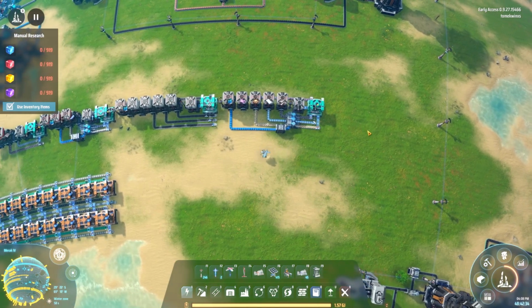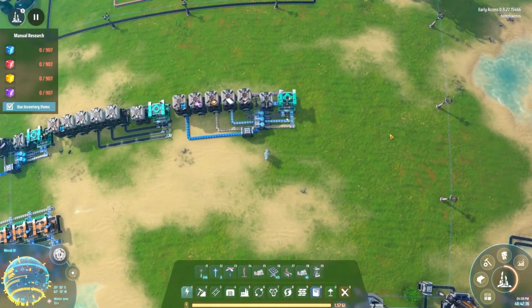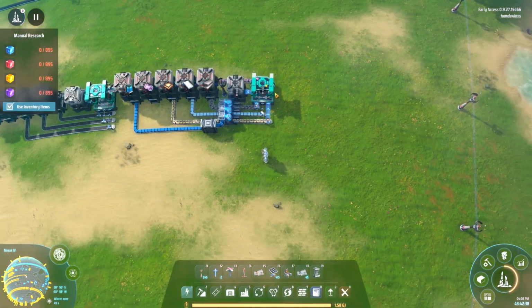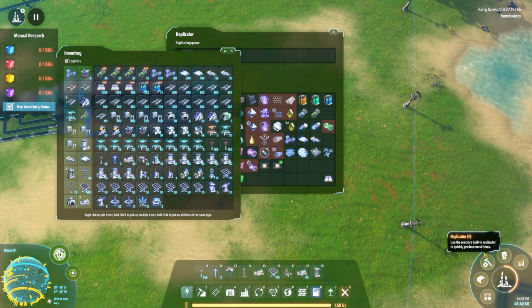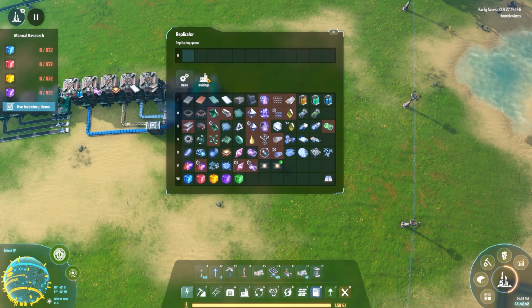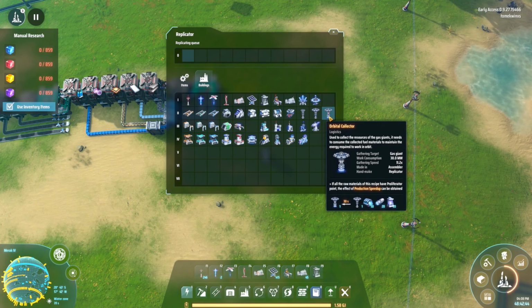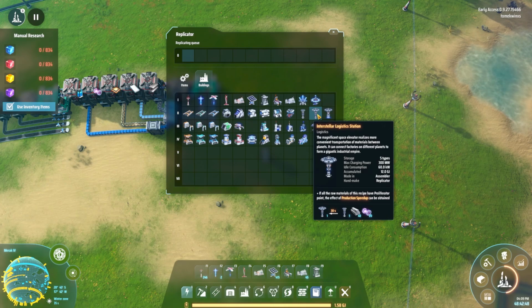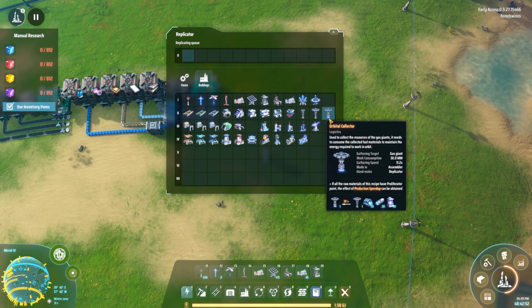So I don't want to build it quite there. I want to automate the PLS, the ILS, and there's one other building similar to the ILS, which is the orbital collector. So we got to automate this eventually. So this is a 3-to-1, and this is a 4-to-1.